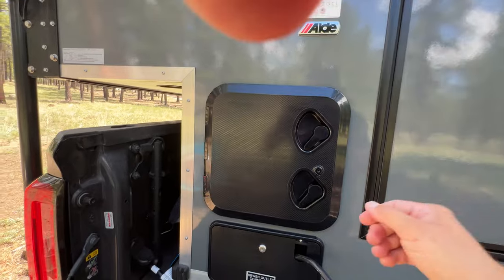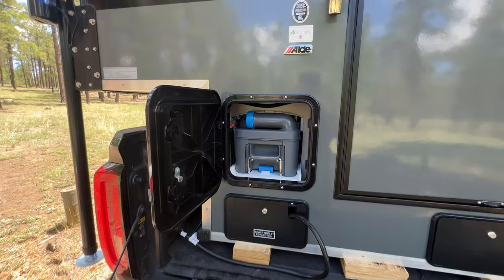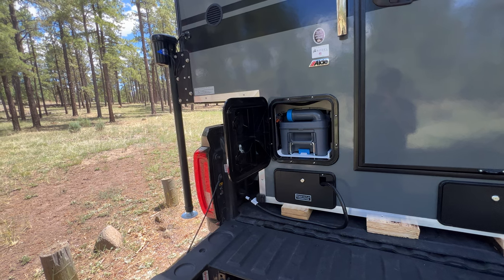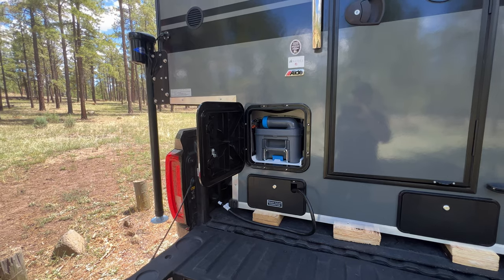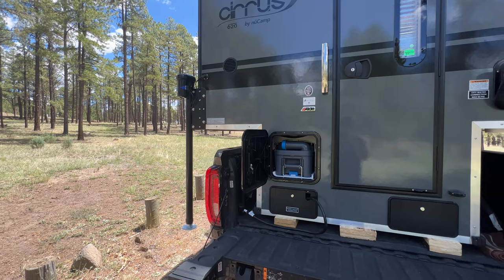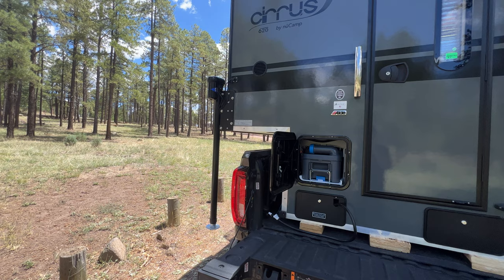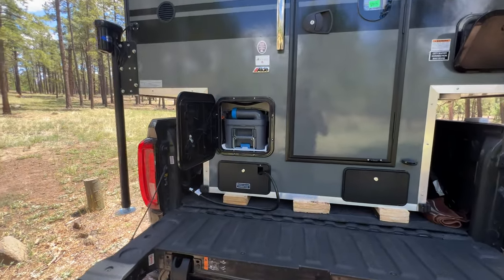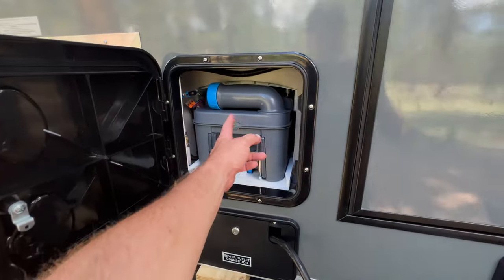And this guy does have a cassette toilet. This was the other reason why I did not get the 820. At least right now, I don't want to go back to the world of having to go to a dump station. I have over 10 years experience owning RVs. We started out with a pop-up, then we rented one, and then we rented one again, and then we had a bumper pull, and then we got the fifth wheel. I'm tired of towing something big, and I'm just tired of the hassle of going to dump stations, and this is easy.